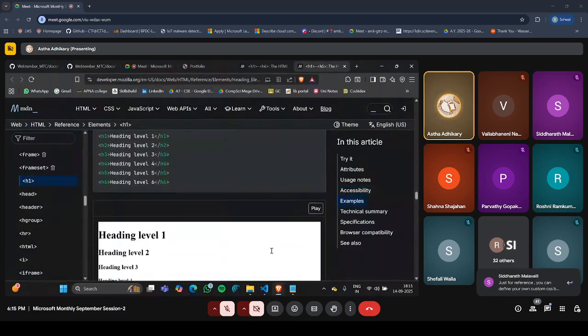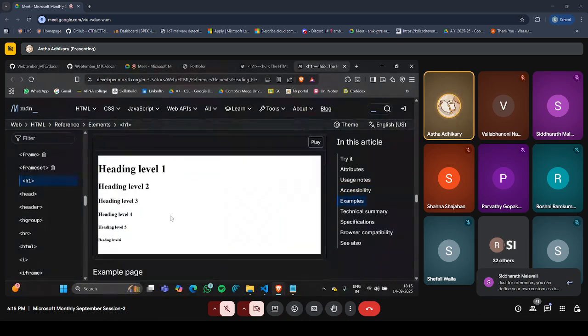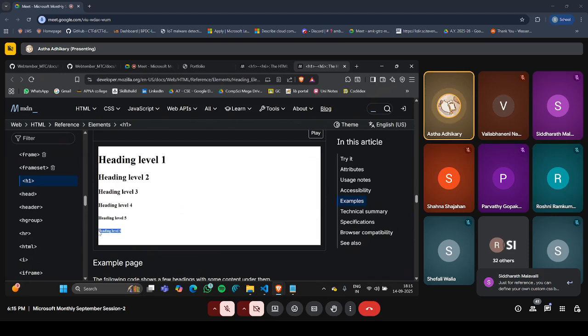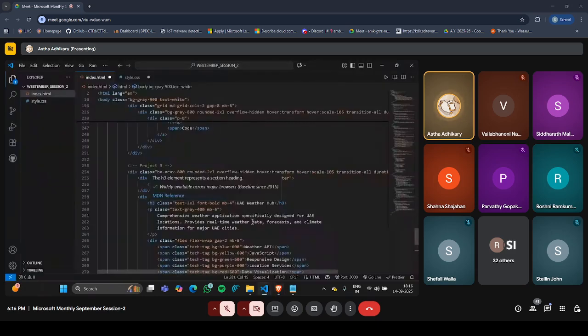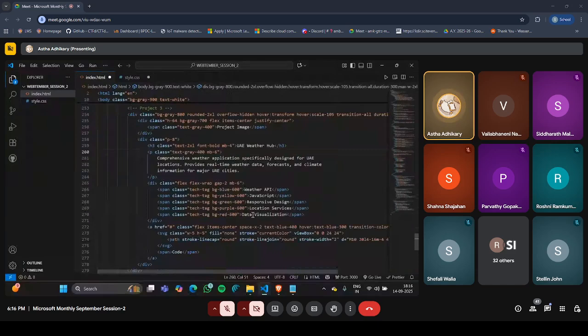Over here, have they used h6? Yes, they have made use of h6. So can you see h6 being the smallest one and h1 being the largest one amongst all of them? So these are some basic concepts. Just go through these things. These are really very basic concepts. So now what do we have?